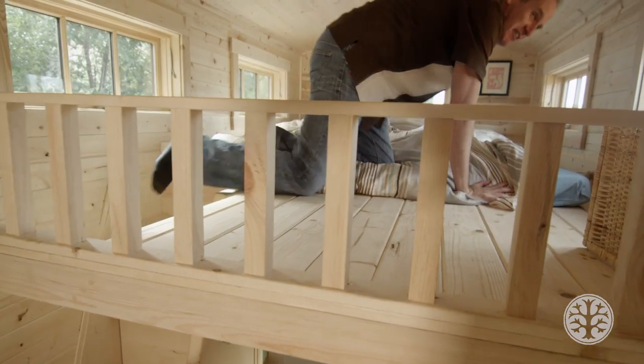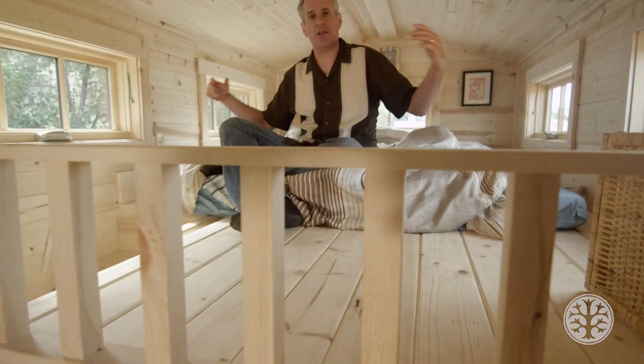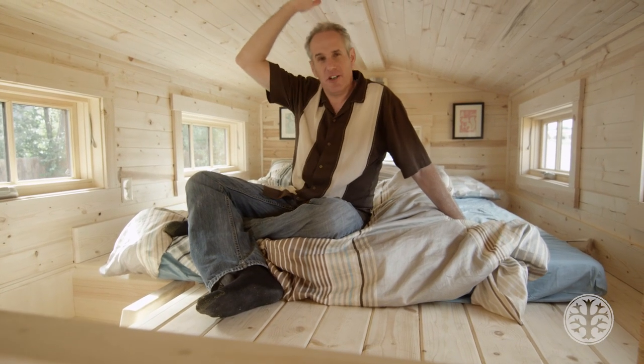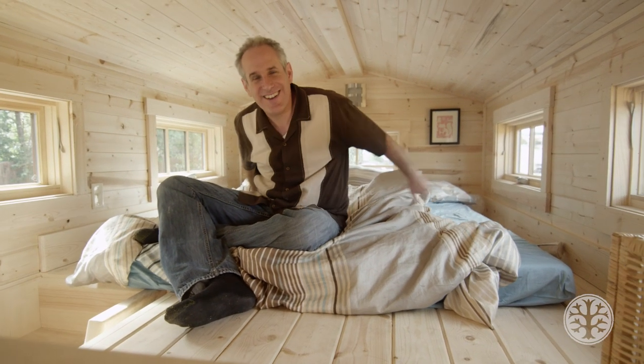So upstairs in this loft, I've got the double dormers, and it creates a huge amount of space. I'm currently sitting on a queen size mattress, but I could put a king in here if I wanted to. And as far as headspace goes, I'm 6'2", and I'm still fine sitting up in bed.